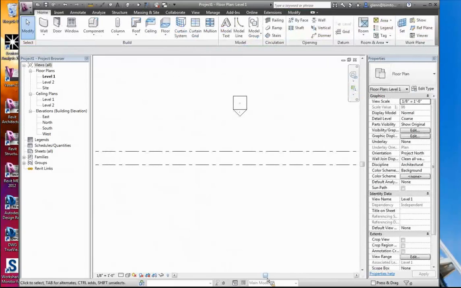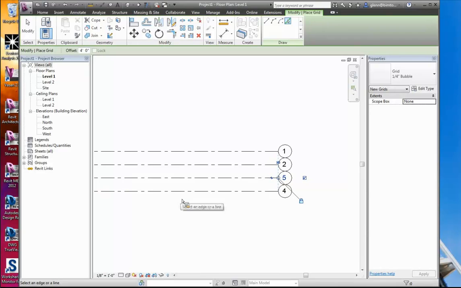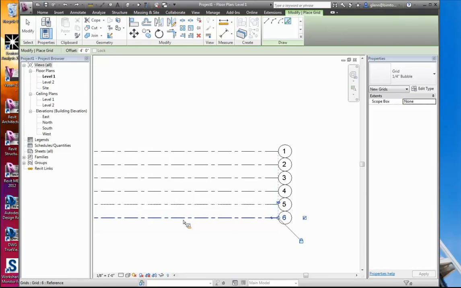But let me show you a quicker way, just so you know about it. If you choose the Grid tool, and we pick a grid, we can put in an offset here, and then just choose an existing grid and add them that way. Actually, that one went the wrong way, so let me undo that. What I have to do is hover just slightly below. I'm not sure if you can see it. There's a little blue line there, which is indicating where it's going to be placed.